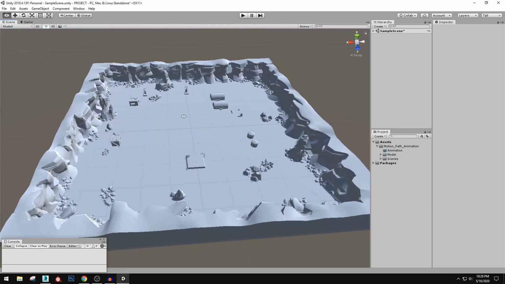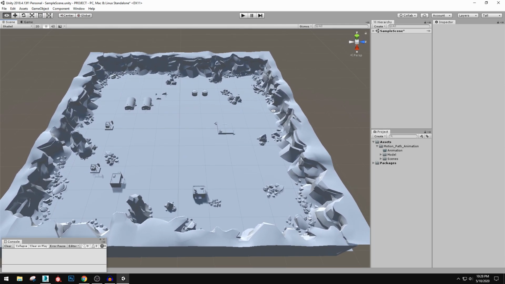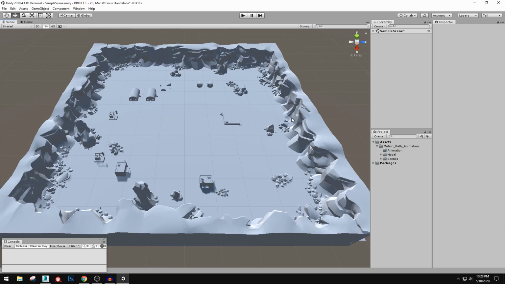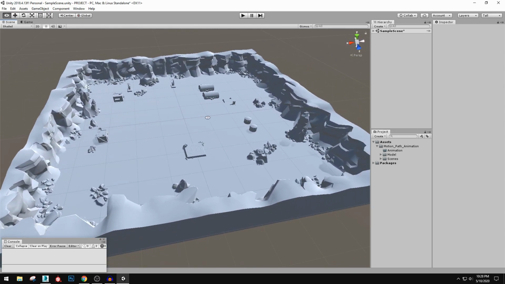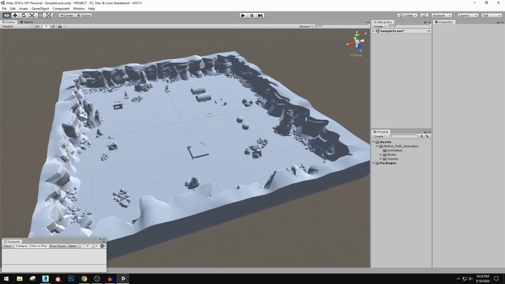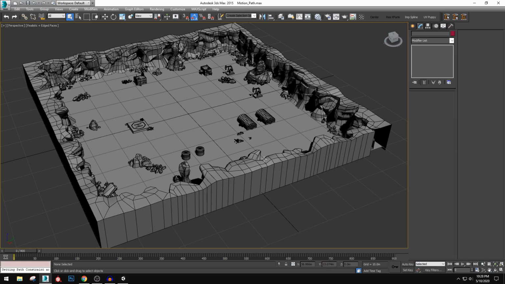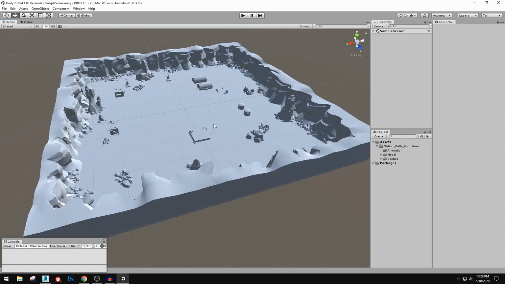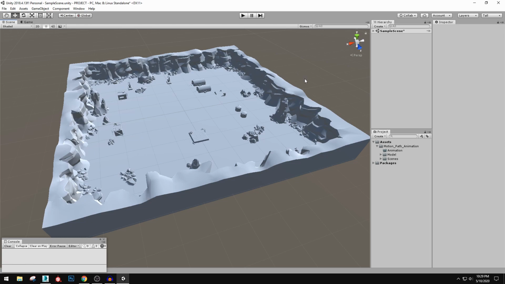So there is our environment in Unity. Let's go into 3D Studio Max and create this motion path, this spline animation, in a procedural way, and then bring that into Unity. So the goal here is to keep our source in our 3D content software, whether that's Maya, Max, or Blender. Do most of our animating and modification to our artwork in here, and then do all of our final rendering in Unity.